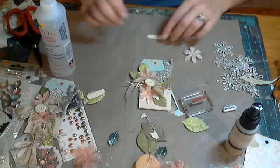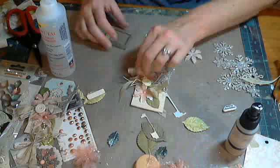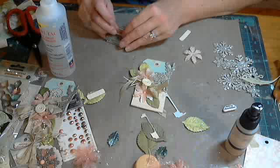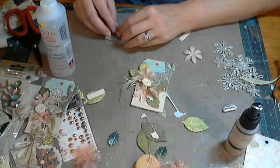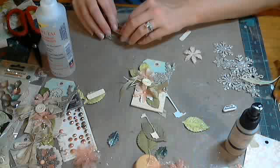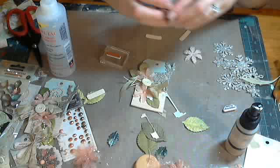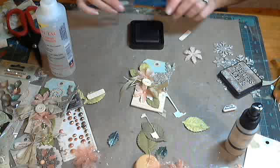So I have these perfectly cute little labels. But you can use just little paper strips, little banners, you know, you can cut with your scissors or whatever. Oops. This is kind of dirty. Like I said, these stamps are really well used. And I have frayed burlap distress ink. Oh, it keeps falling off.